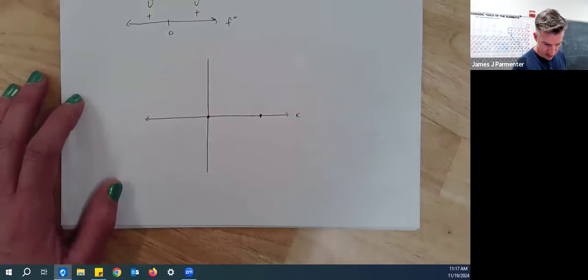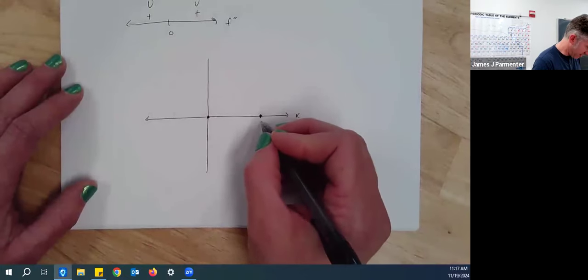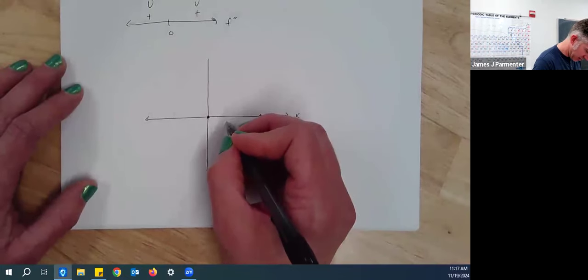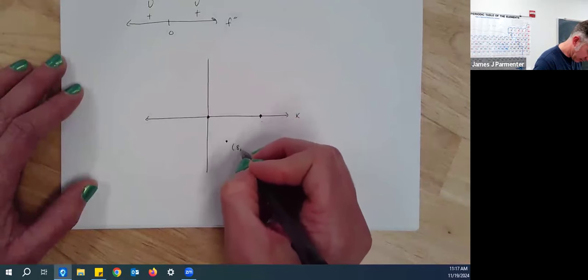What else have we got here? X-intercepts, great. I have my first derivative, so I have a critical point. I have a minimum at 8 comma -4. So that's 27. So let's say 8's about like there. So maybe my minimum's like right about there. Let's say that's 8, -4.